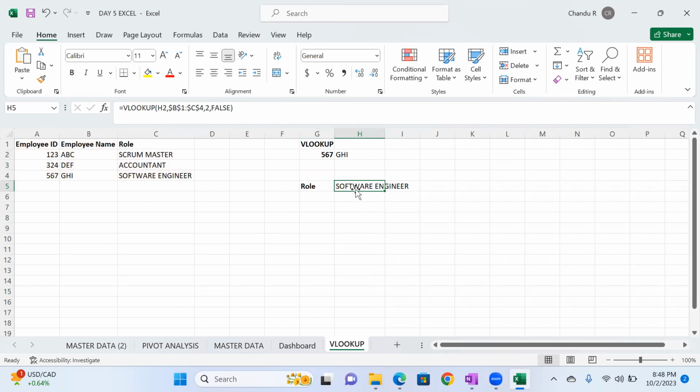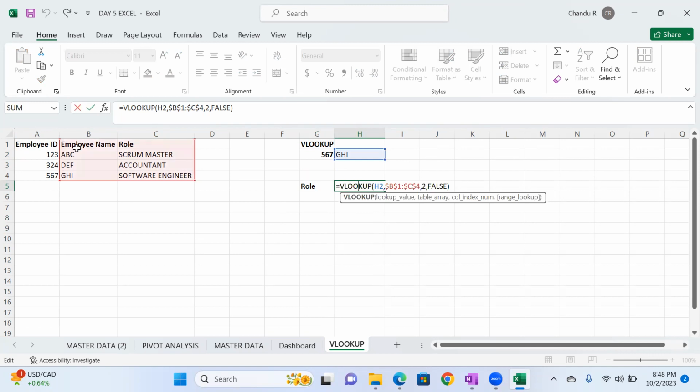If you observe this VLOOKUP function, if you double click on it, see, this is my column index number 1, and this is 2. So that is the reason I have given 2. Based on the employee name, I want this. So there is always a condition for the VLOOKUP: whatever lookup value you are using, that should be the leftmost column of the table. So you should make sure that the leftmost column of the table matches what you are doing the VLOOKUP on.